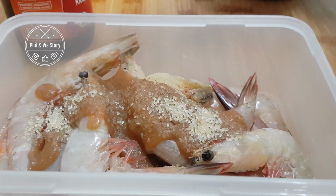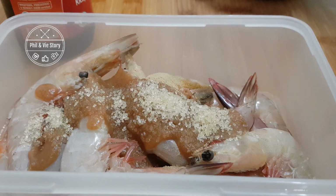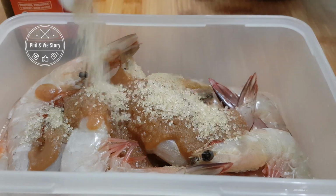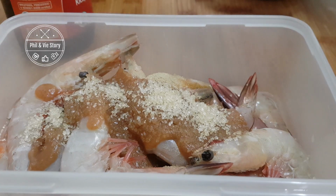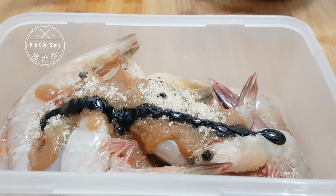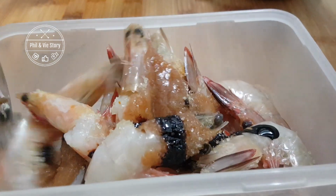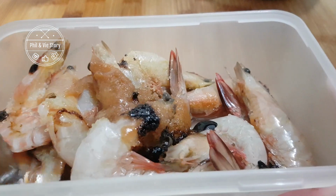So when I cooked this to go with my nasi lemak, my husband was like, do people really eat nasi lemak with Assam prawns? This dish is very simple to make because you only need a few ingredients, and with the recipe, most households, I think, will have their own recipe for the Assam prawns.